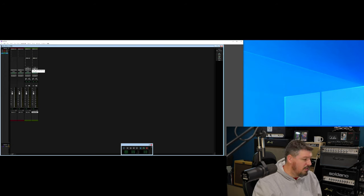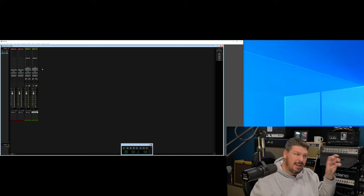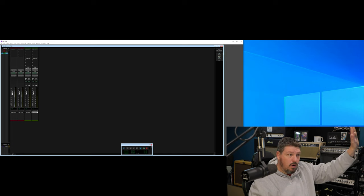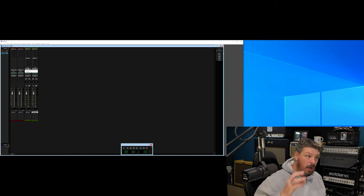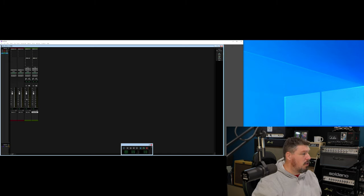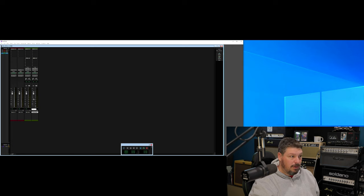For your drum bus, you're going to do the exact same thing, but you're going to call this drum bus instead of mix bus. And where it says out to bus one and two, this is actually going to feed out to your mix. For those new to this: your master bus is the overall volume control for your entire track. Your mix bus — anything that you send to the mix bus is going to come in here, and then you can control the volume level of it before it gets sent out to the master volume. So you can have the mix bus a little higher, the drum kit a little lower, and balance that out.